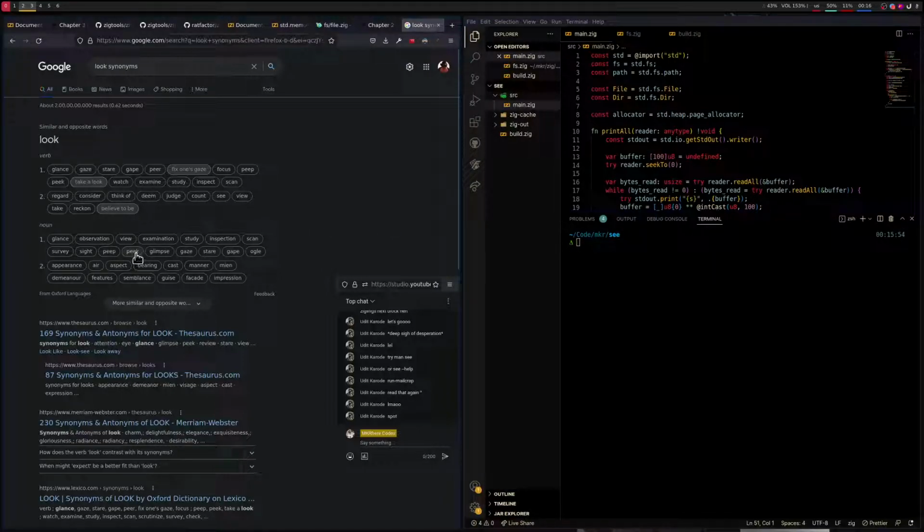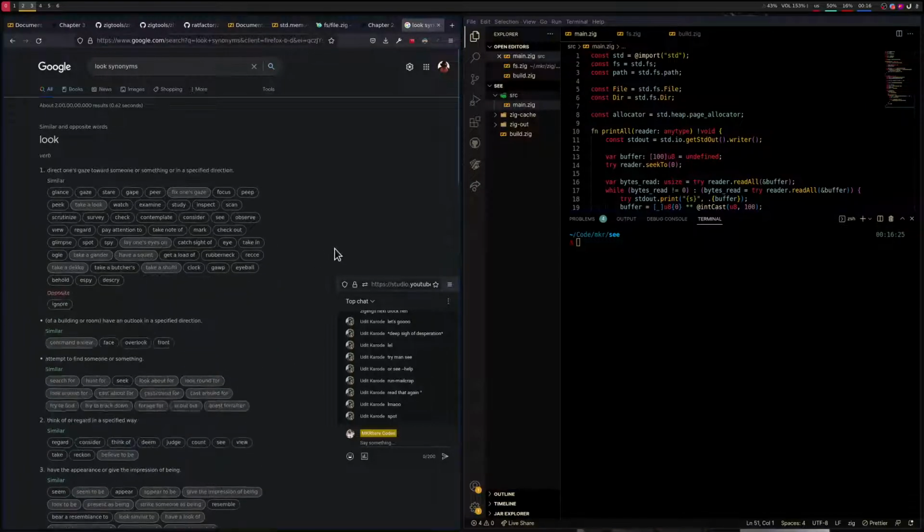Peek is taken by a screenshot too. Peep. Sounds bad. Ogle. I'm gonna ogle at my file system, y'all. But I kind of don't like that either.